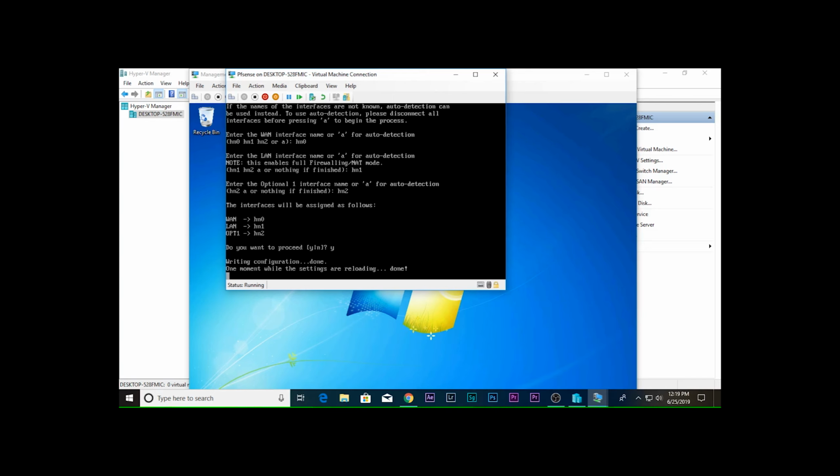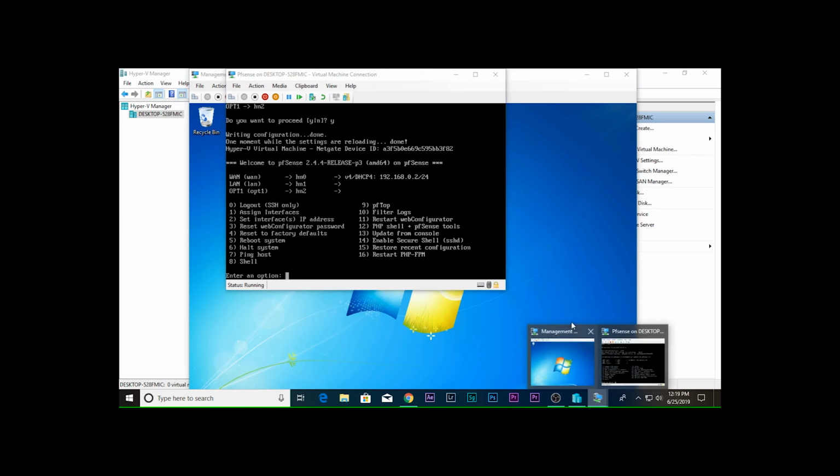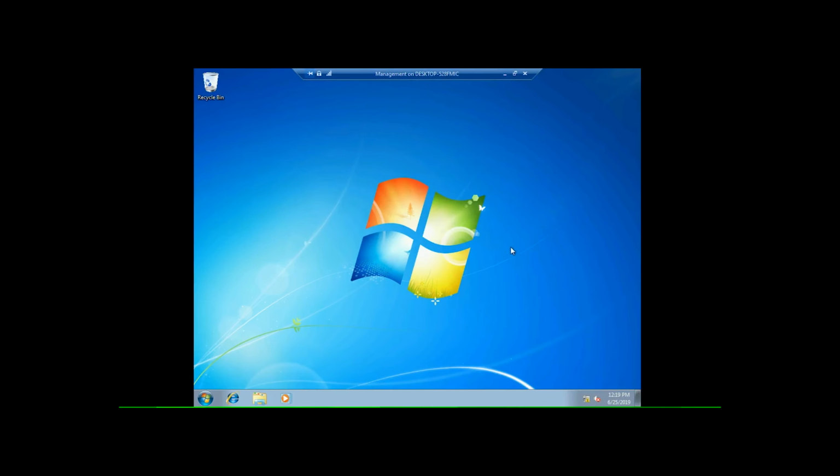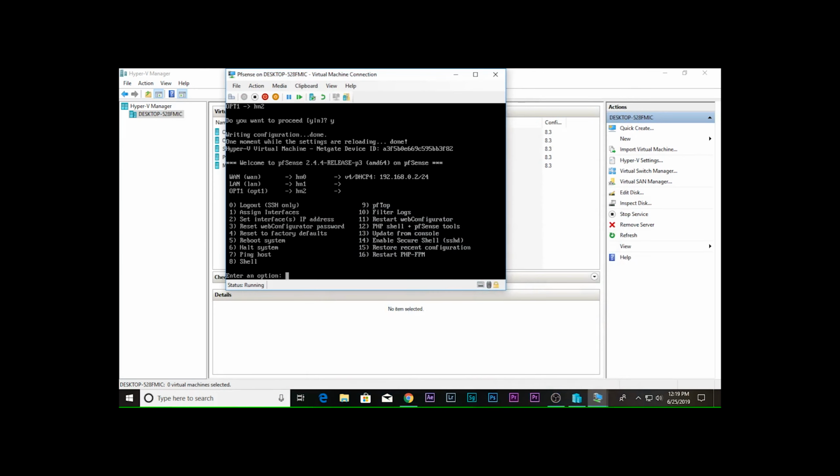So it's writing the configuration, and the settings will be reloaded as soon as it's done. Here we have our management desktop up, on which we have installed Windows 7. So here we go, guys. As you can see, we have configured the WAN, LAN and OPT1 interfaces as HN0, HN1 and HN2.